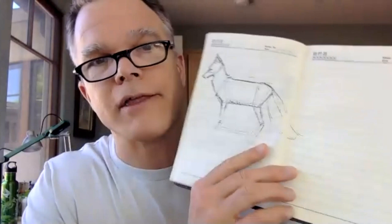And we're going to come back together here. What I really am going to suggest that everybody out there do is to go online, do a Google search for fox, coyote, or wolf. Get some images of those and practice just blocking in the proportions. As you do, really look at these critters to see what are the sizes of those different sections that you're seeing?